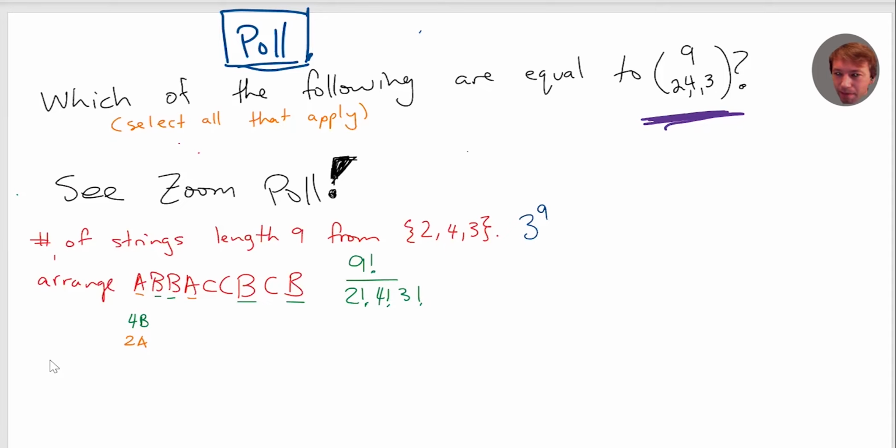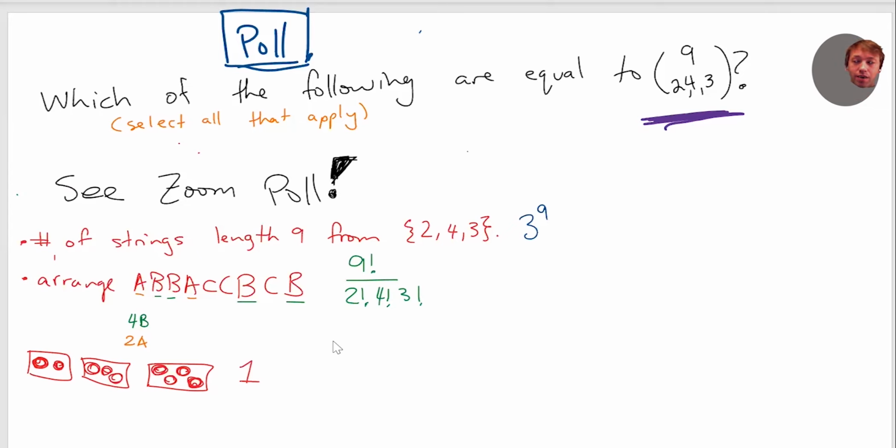It might feel almost unfair, but this word identical is important. When you see questions that use the word identical, that means if you change them, you can't tell the difference, so those are considered the same solution. So with the donuts, there's only one way to do it: I put 2 in the first, 4 in the second, 3 in the third. If I change which donuts go where, I can't tell the difference because they're identical. So it's important in these questions to know what is meant by distinguishable or identical. So actually for the third one, the answer is 1. There's only one way to do it, weirdly enough.